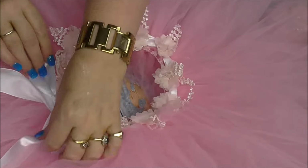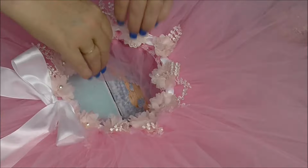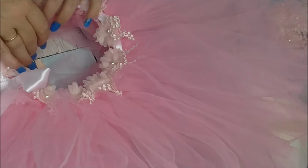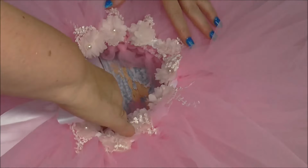Okay, so that's the back of the tutu, and that's the middle of the tutu. It is a very, very full tutu. Okay, so very full. I will try and see whether I can put it on something so you can see how full it is. So I can take photographs of it. I will take some photographs at the end, so you can see the tutu.